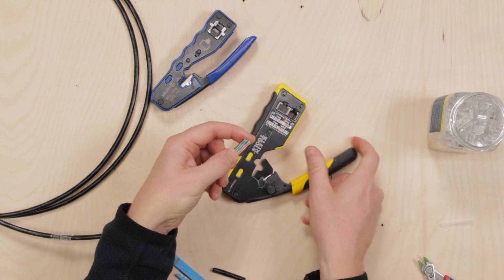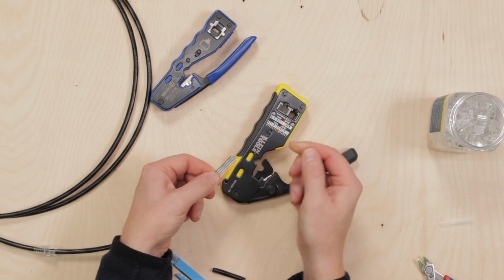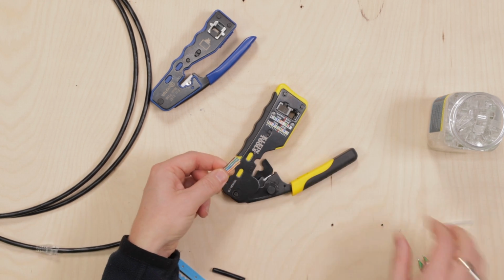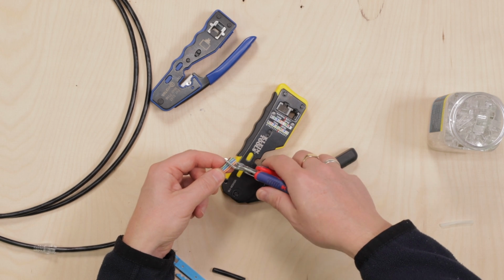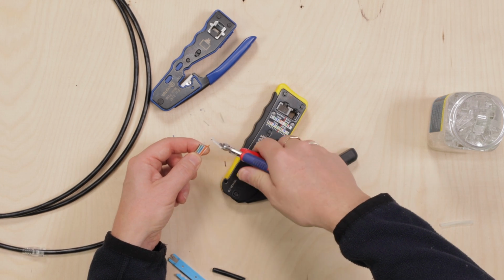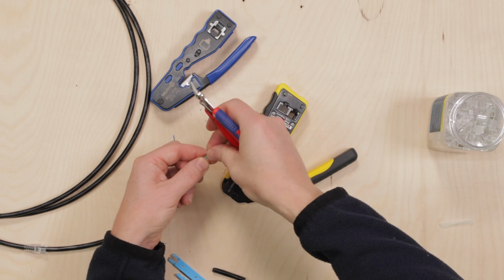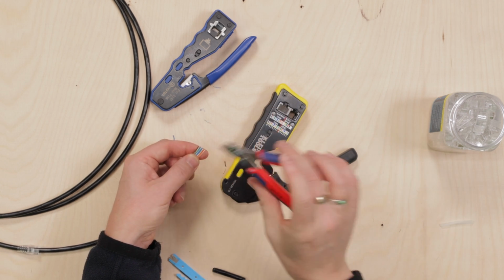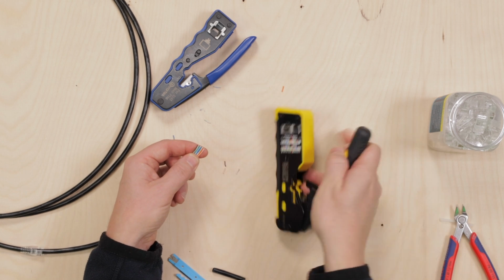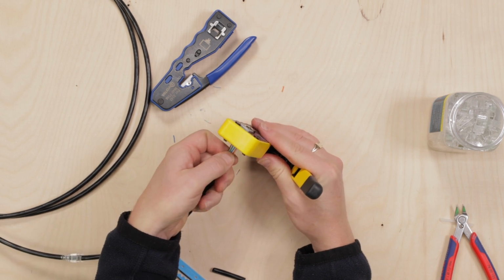Now, if the ends are all different lengths and they're a little bit wobbly, a little bit wiggly, the best thing to do rather than try and force it is just to cut them off. And a pair of flush cutters like this comes in really handy when you're doing data. So I would recommend buying yourself a pair of these. You don't need to get the expensive Knipex ones. There are cheaper alternatives out there which are just as good.